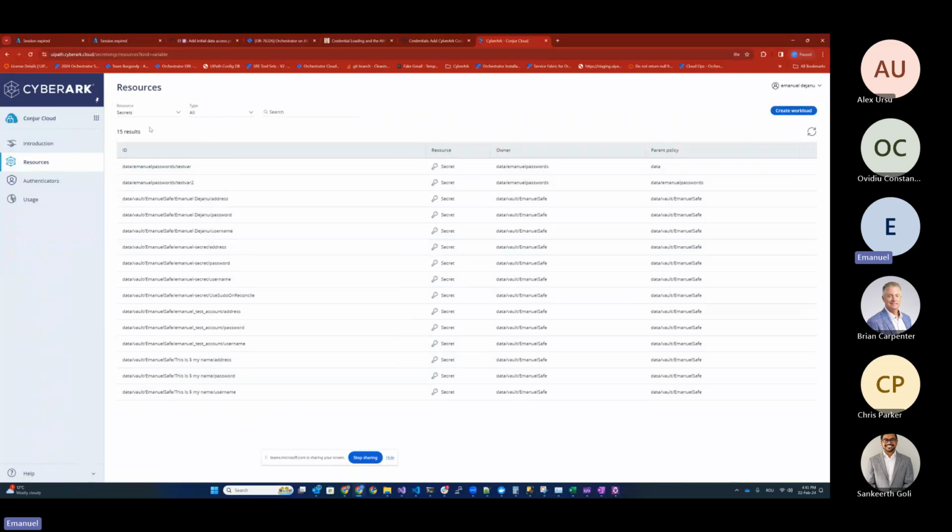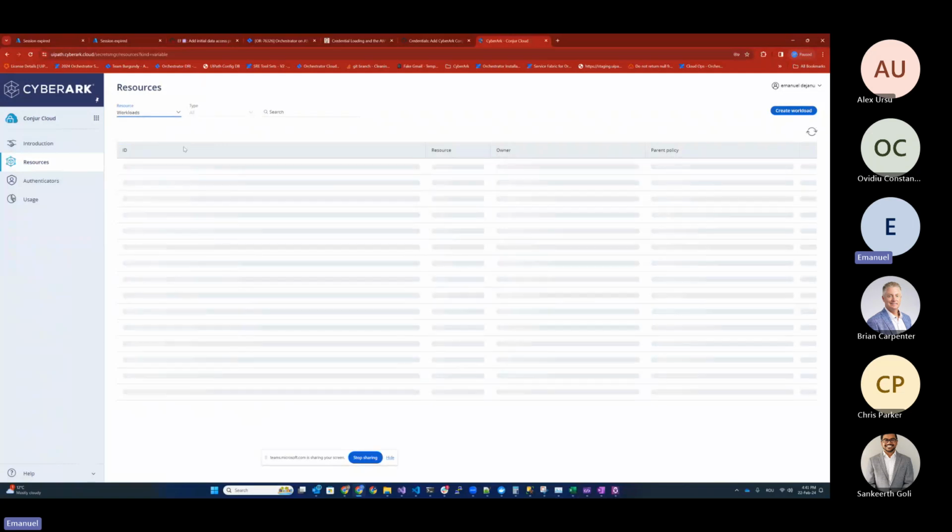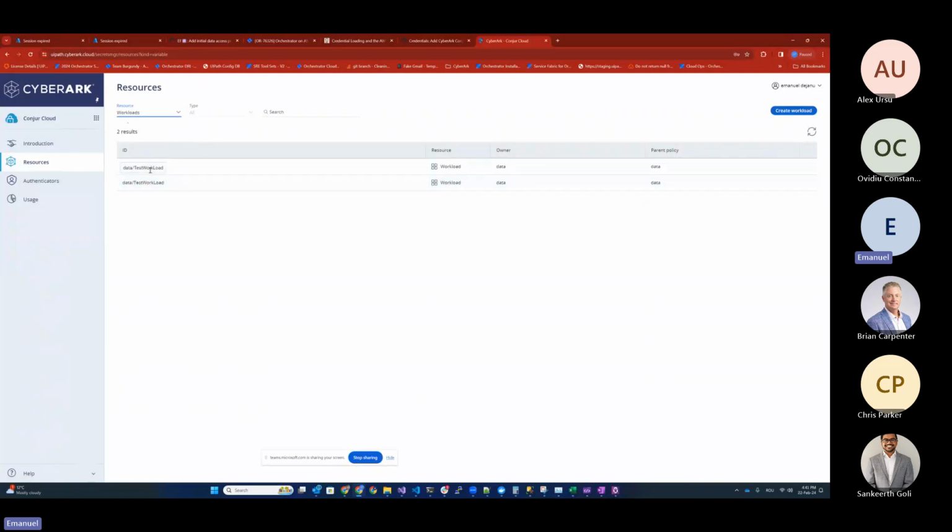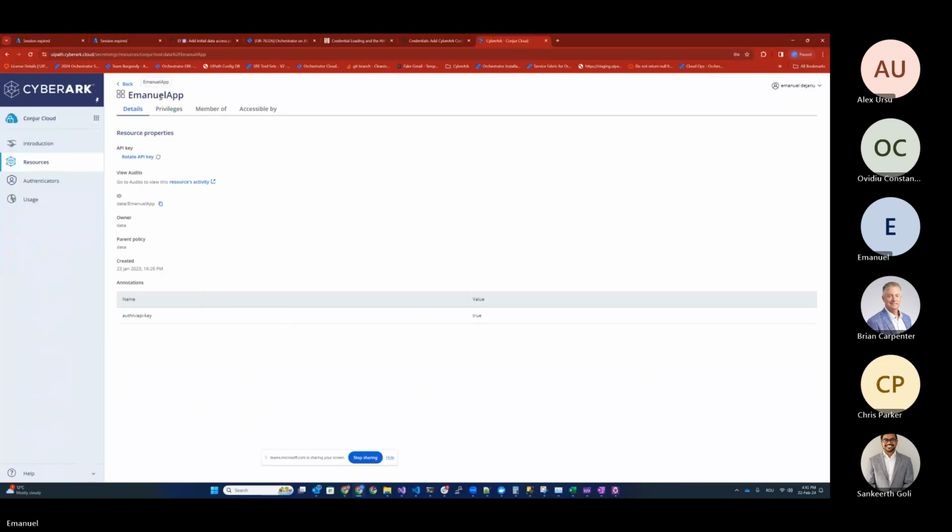I had some issues, and this is why for now we only have a read-only credential store. And if we go to workloads, here is my workload that you saw, the data app, and here I can rotate and get a new API key that I have to put there.